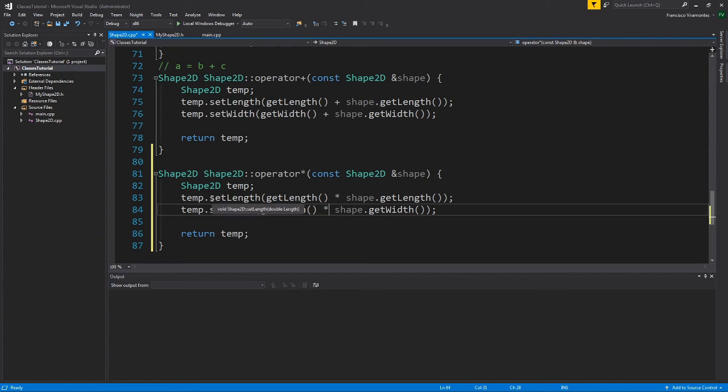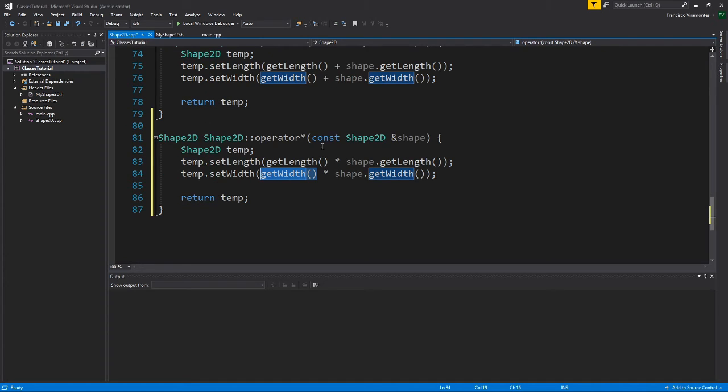And again, I use the set length method just to safeguard what's going on with my inputs and to make sure there's no errors. The thing that comes to mind is that I don't want to be able to have a negative length for my 2D shape or a negative width. We're also using the getters, so that way we don't have to directly access the private data without a safeguard, because these have a const expression with it when we return the private data. So whatever we're returning is constant. So there's no chance that we're going to modify the attributes that belong to the class itself and any other class. Right, and this is just for the sake of data preservation.